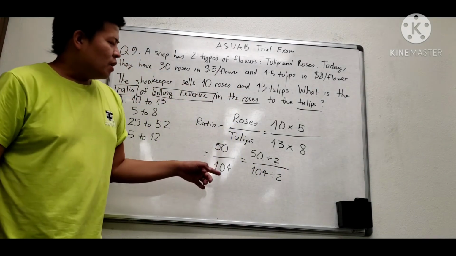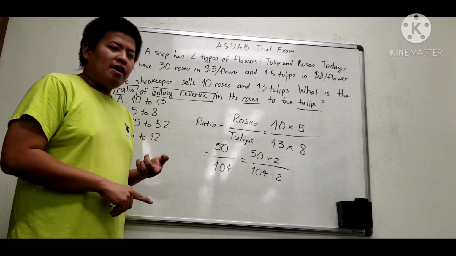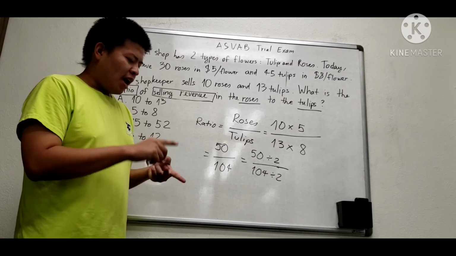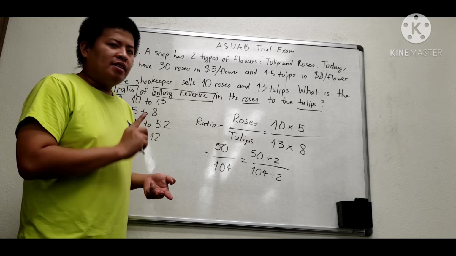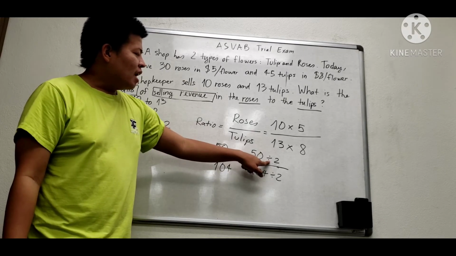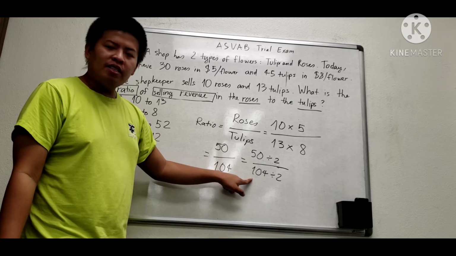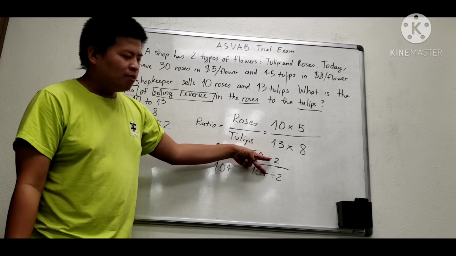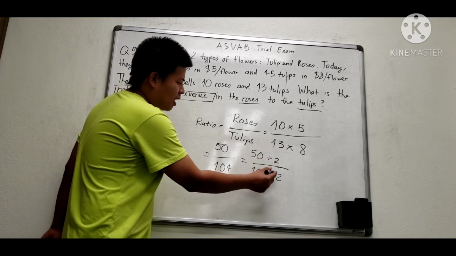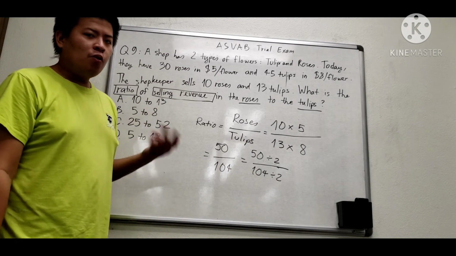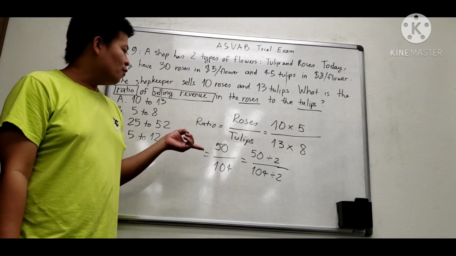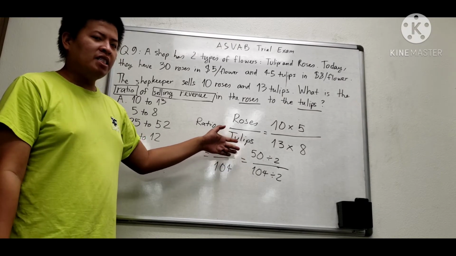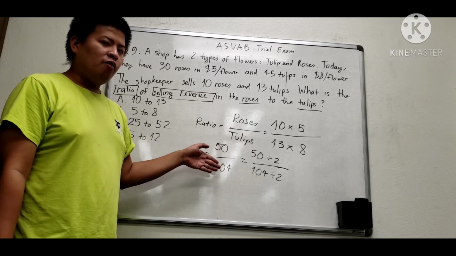When you simplify the fraction, you should remember that the numerator and denominator should be divided by the same number. For example, we can divide numerator and denominator by 2, so the two numbers should be the same, 2 and 2, because that's the rule of simplification of the fraction. You should remember it. This is so important for ASVAB math knowledge. They ask you to simplify the fraction.